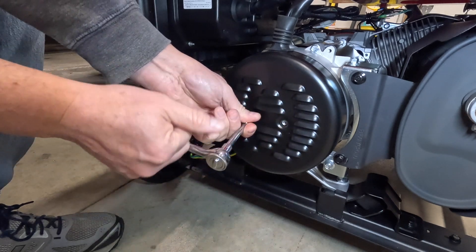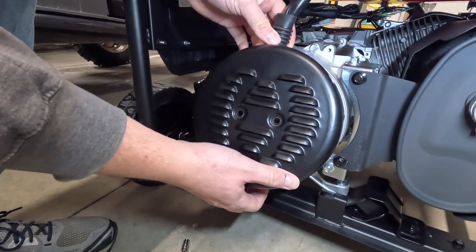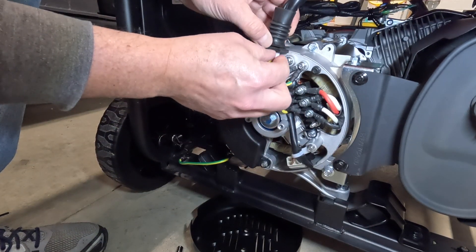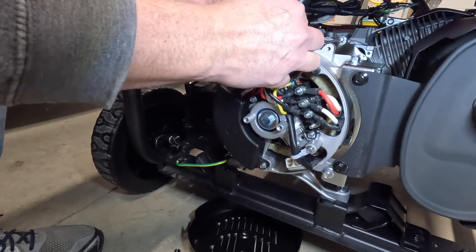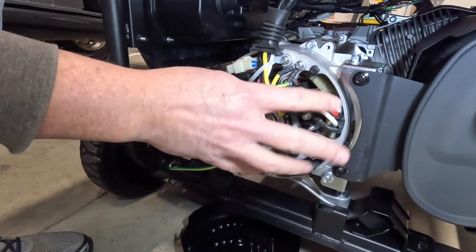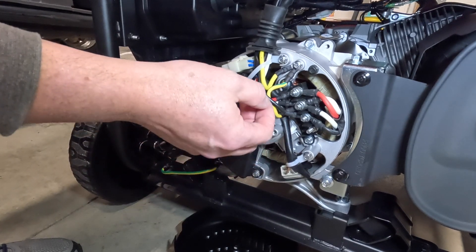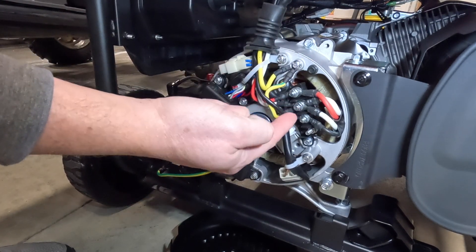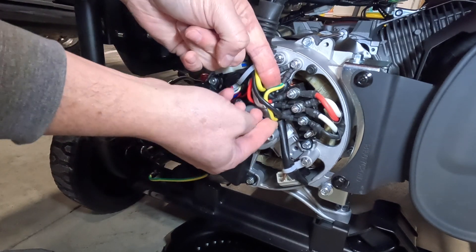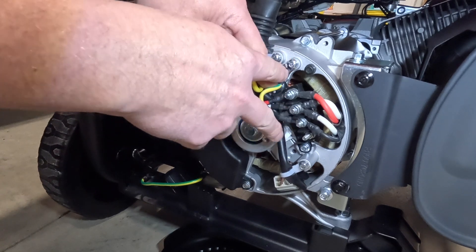After we get these two bolts loose, the whole end cap should come off. There's a weather seal here, so make sure you get that clipped back into the cover when we put it back. What we're looking at is the feed from the generator side where the power comes out of the unit. We're looking for the additional ground from the casing to where the power comes out from the motor — that is this yellow wire right here. It's just a jumper wire, and you can see it comes up to this casing. This is where a bonded generator gets bonded.